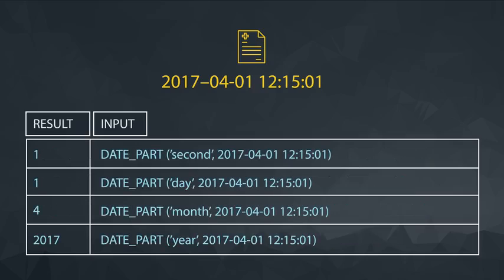There are some cases where you might want to just pull out a given part of the date. For example, if you want to know what day of the week Parch and Posey's website sees the most traffic, you wouldn't want to use date trunc. To get the day of the week, you'd have to use date part. Date part allows you to pull the part of the date that you're interested in. But notice that regardless of year, a date part would provide the same month for an event that happens in April 2016 and April 2017, where a date trunc would differentiate these events.